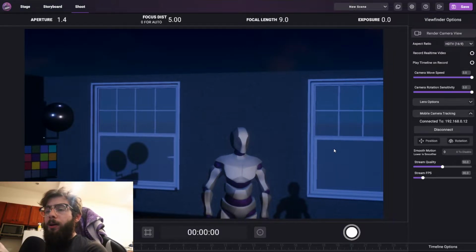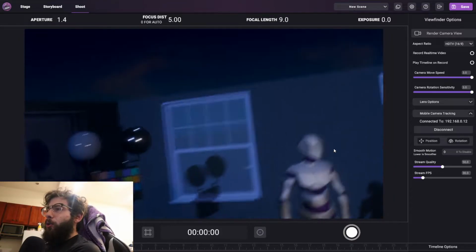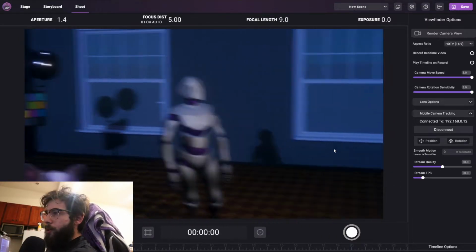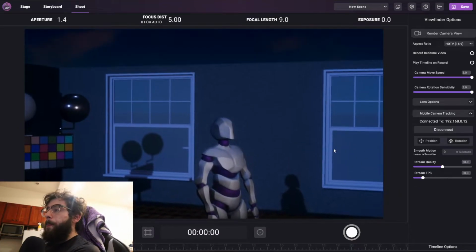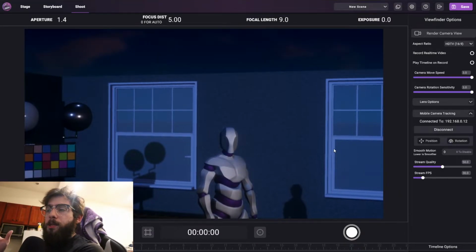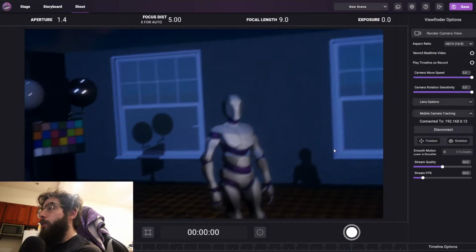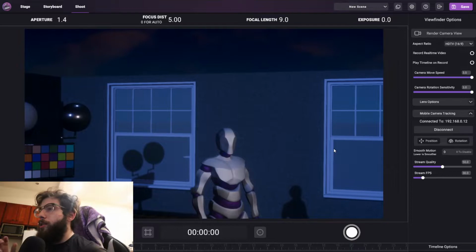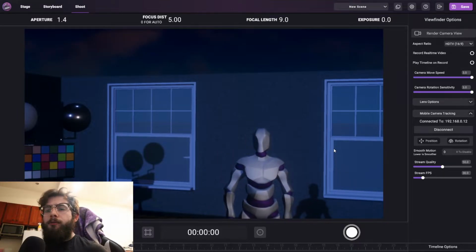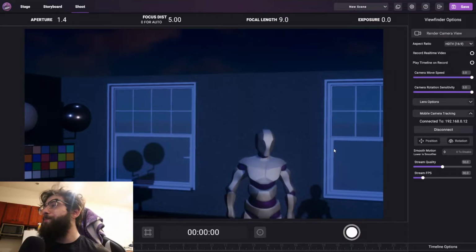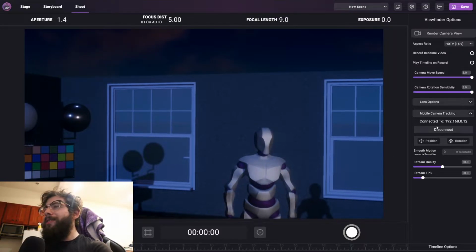Now, I like to think about this device in two different ways. One, either as a magic window kind of into your scene, so you can walk around your real space through a first-person perspective, seeing what it looks like for visualization purposes, or you can use this to control your actual camera. So that's why you would be able to take snapshots and change the focal length and all that stuff. It's two different ways of looking at the same thing. So you can control the cameras using your real motion. It's great.